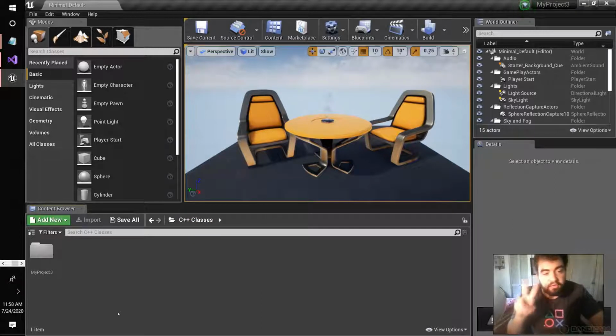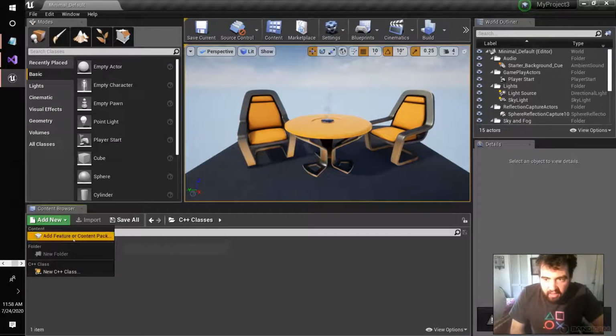And we're going to get two folders. One's going to be public and one's going to be private, regardless of which one we put the pawn or actor in. Me personally, if we're doing a tutorial on an actor, we might as well do it on a pawn, because a pawn is an actor. You can do anything you do with a pawn, you could do with an actor. I'm not saying that you should make all your actors pawns, because obviously if you don't need to possess it, it doesn't need to be a pawn. I'm just saying that if we're doing the tutorial on actors, we might as well do it on pawns.